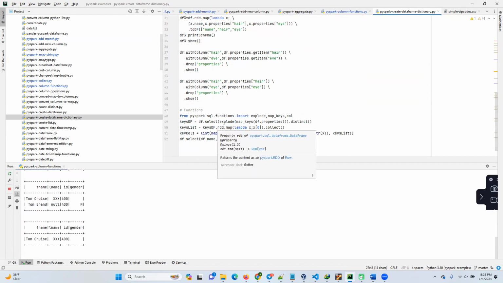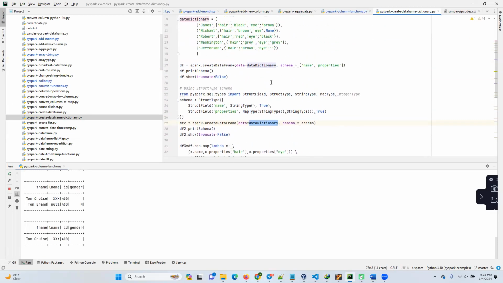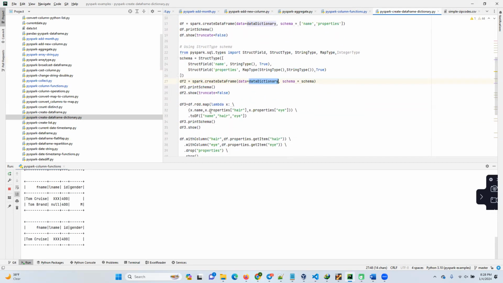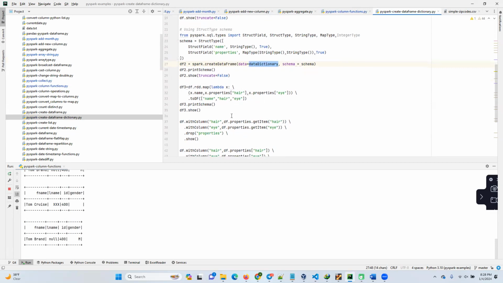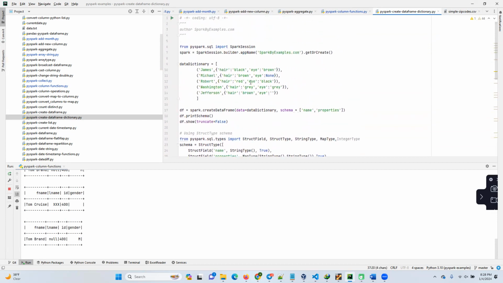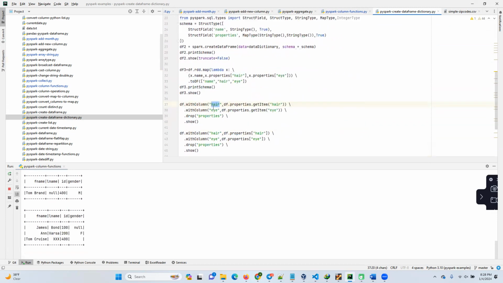Here is data frame to dictionary. So you are reading this as a data frame, and you are getting each individual field. Here they are also using schema, but they have given three different ways. One is, you have the data attached in the dictionary, right? But you are making it out. How are you making it out? You are giving a new column name, and whatever the values are, you are getting them by using getItem. Okay. Same thing you are doing for the other key, and finally you drop the column properties.